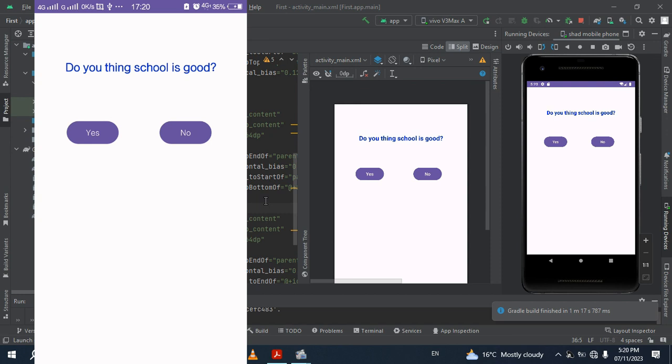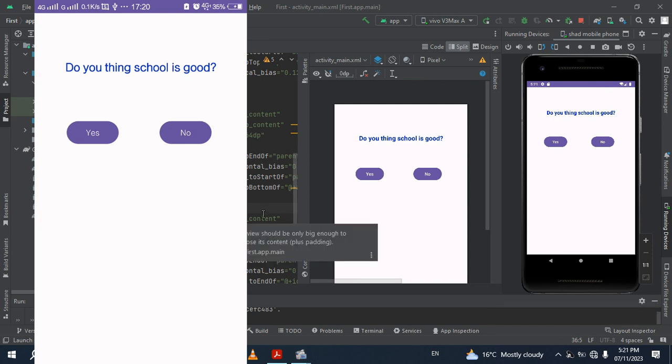Now you can see after it's installed, the app here in my phone is looking exactly like this layout, and it's also the same as this layout here in the emulator. So this one is my handset, this one is the layout, the XML file, and this one is the emulator. So that's all for now.